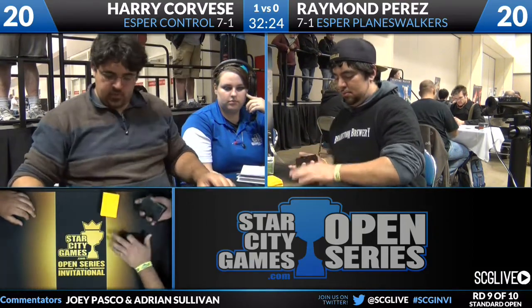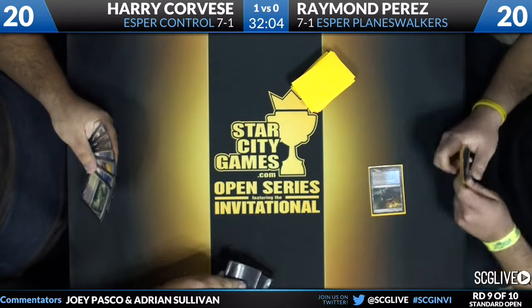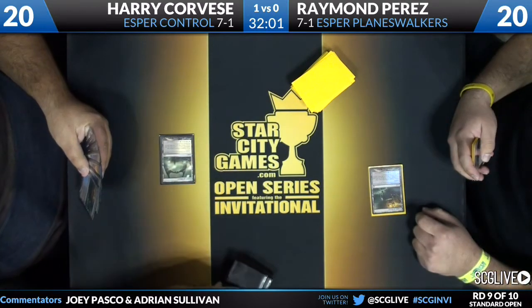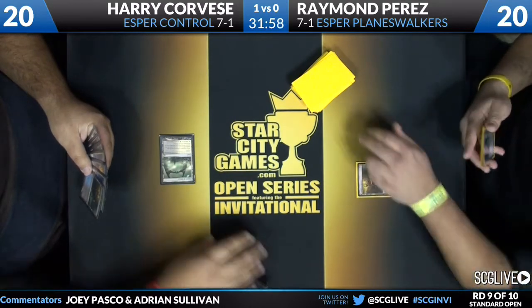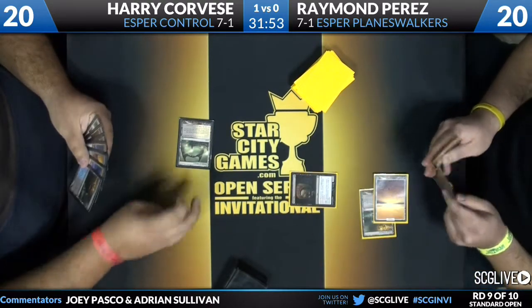Now compare that to Harry Corvese, who's playing a traditional Esper Control deck, which means we're seeing cards like Sphinx's Revelation, we're seeing cards like Dissolve as a part of this. He even has Syncopate, and in general, that's a deck that is far more concerned with card advantage, and Raymond Perez's deck far more concerned with putting things on the table that matter. Sphinx's Revelation is the other card that they cut to make room for, say, the third and fourth Detention Sphere, the fourth Heroes' Downfall, and the third Thoughtseize over the traditional Esper decks that don't usually pack all four or all three of those cards.